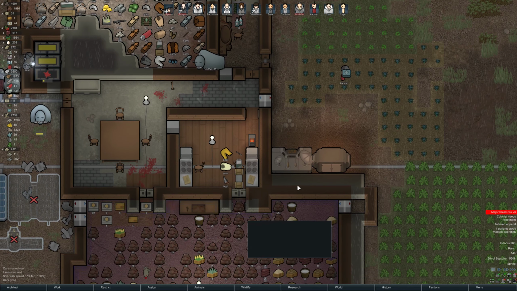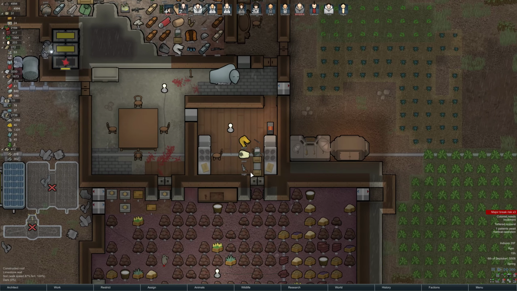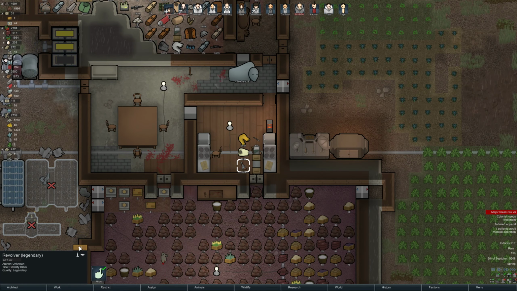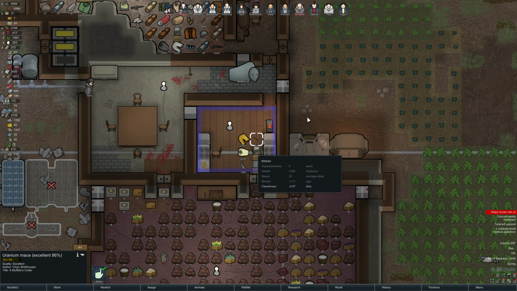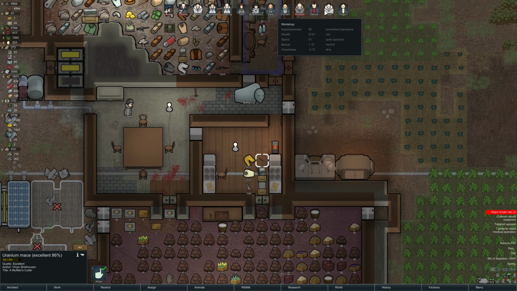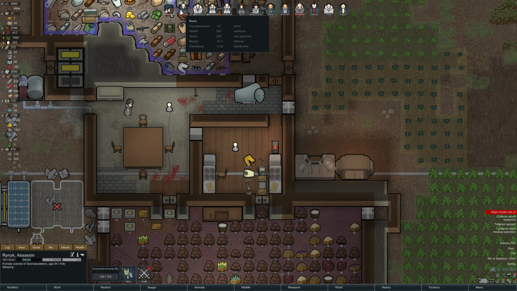So we have this marble table, masterwork. Let's install that. I think we're going to install it in here, which for some reason right now is counting as a kitchen. We'll just put it here. Maybe I'll put some chairs? Sure. And this legendary revolver. Right, and there's that excellent uranium mace, which was Rinnick's, and Rinnick will go get it when she wakes up.